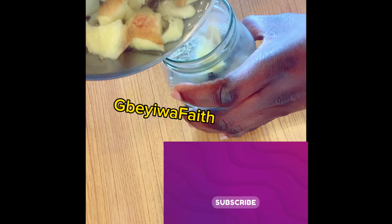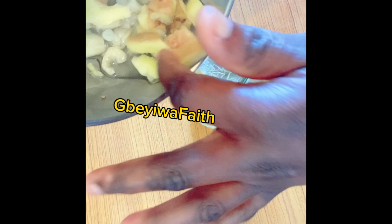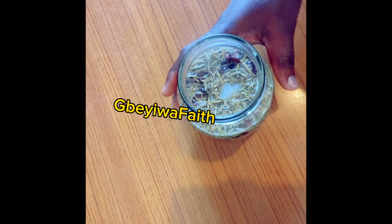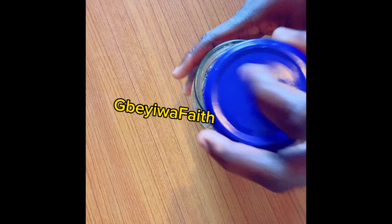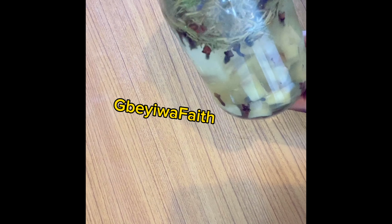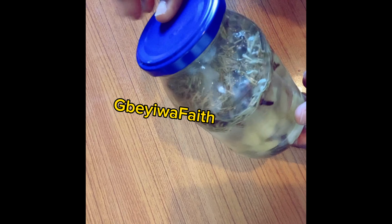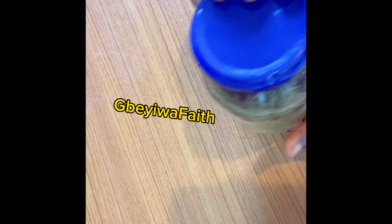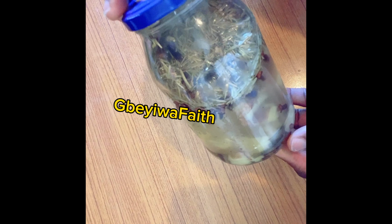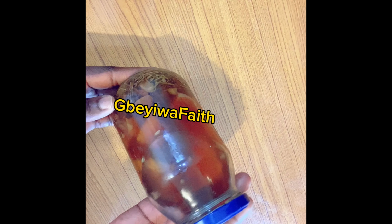So right here, I'm transferring everything into the glass bottle containing the rosemary and the cloves. I'm going to add both the garlic and ginger I boiled earlier. I'll transfer everything into the bottle. And I'm going to leave this to sit for about 12 hours. I'm making this in the evening, so I just left it till the next day before I'll strain it. Boiling the ginger and the garlic will help you eliminate the smell.